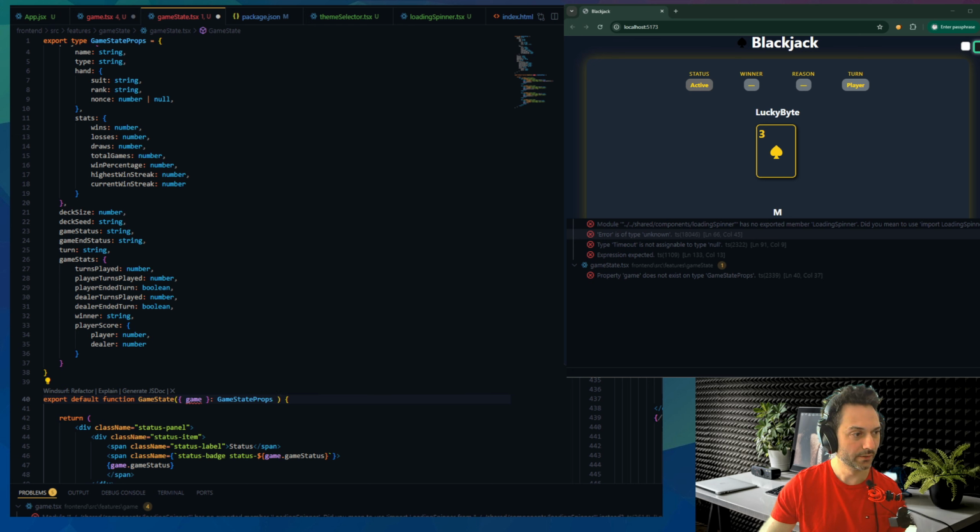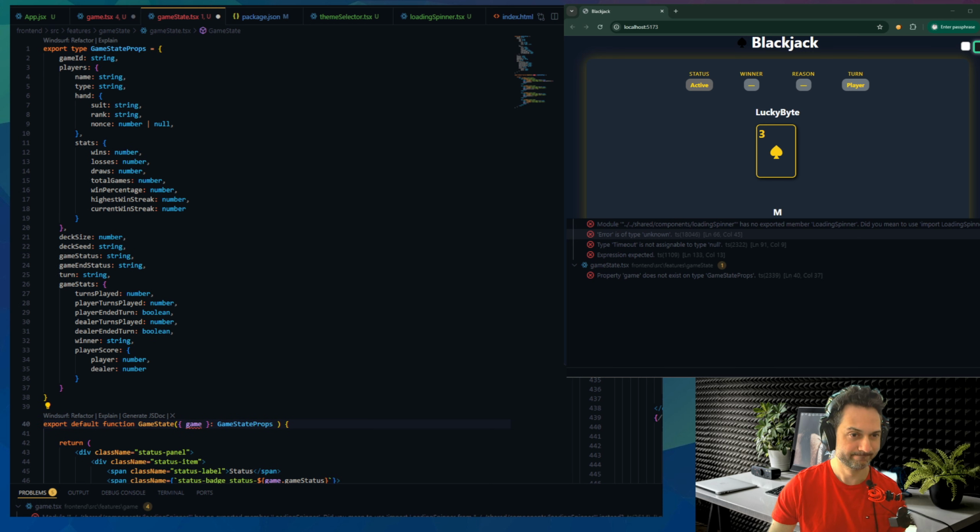Okay, why? It's expecting the game because, okay, so you can do that, but then when I pass the object, I'm going to have an issue. First I can do that, like so.